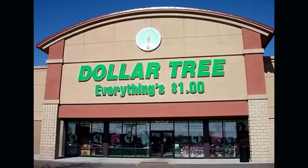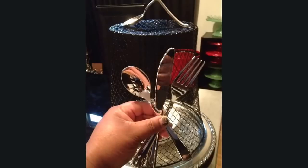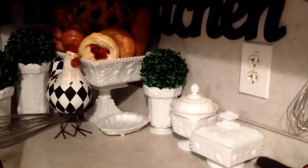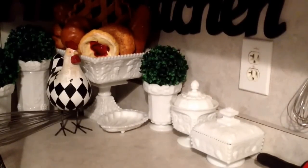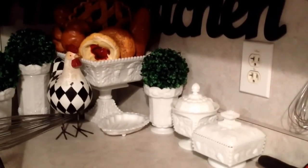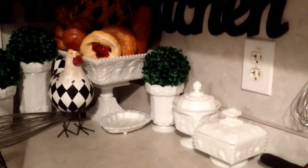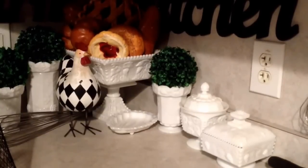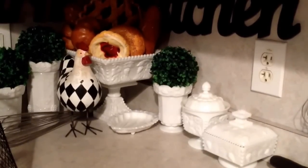I had an exchange or two in there, but look and see what my final project was. I love myself some cake stands and cake domes and I have plenty of those. This Dollar Tree challenge was a little bit tough for me. I had a list of projects I was thinking I could do based on what I always see at every Dollar Tree in my area, but when I started going down my list, it became so hard to find the pieces. Finally, it gave me time to really look at my house and see some things I would really like to have.